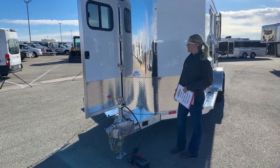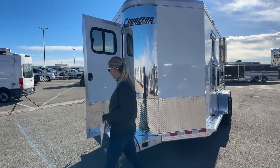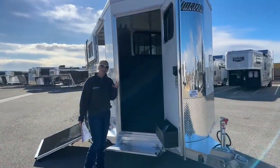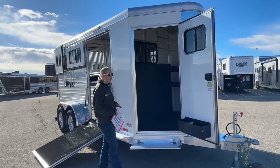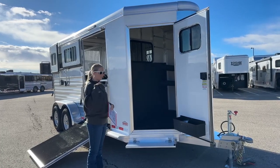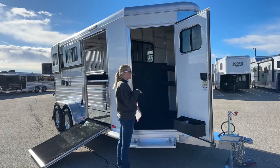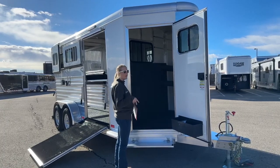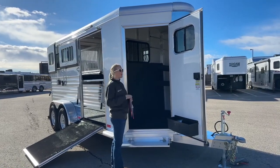The stainless steel nose sheet is going to give it a nice, clean, sleek appearance and hold up a lot better to any road blast. The dimensions for this trailer — we mentioned warmblood — so we're going to go extra tall: 7'7" tall, which is our standard warmblood height for Cimarron trailers. We can do them in every three-inch increment, so maybe if you've got bigger horses but not necessarily warmblood height, we can do a 7'4". Our standard is 7'1", and on some of our really big head-to-heads, we actually do 7'10" tall. So there's a lot of flexibility in your options if you're open to waiting on one coming in on order. You can take a trailer already in inventory, make your adjustments, or you can wait and completely custom build one from the ground up.